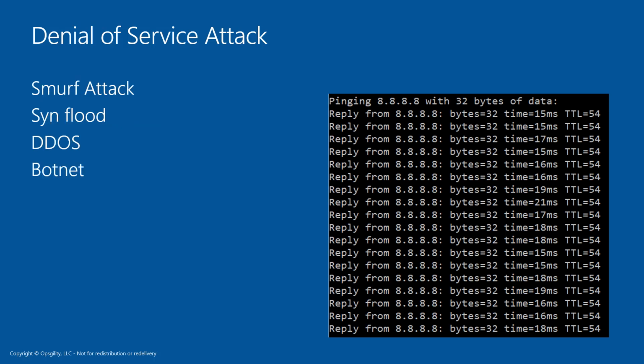There's several different types of denial of service attacks. The first one would be a Smurf attack. And that's when the attacker sends the ICMP, or the ping as you see here, broadcast packets to a lot of different computers with a spoofed source internet protocol address. The recipients of these spoofed packets will then respond, and the targeted host is going to be flooded with a lot of different responses.